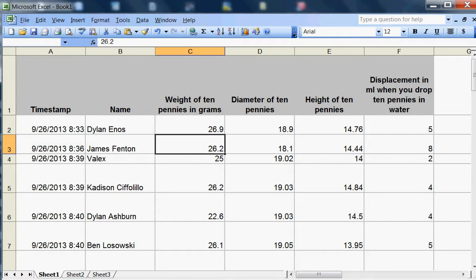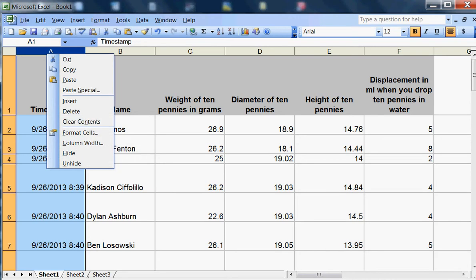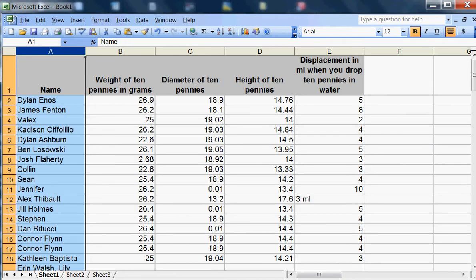All right, so what we're going to do here, I'm going to click here on this. We're going to right click and delete this column. You want to delete the timestamp column now. One of the things I noticed people had in the last tutorial was that because I had deleted the timestamp and you guys hadn't, you had everything shifted over and you thought you were supposed to be calculating by B when actually you're calculating by C and things like that. So make sure you delete the timestamp. All right, so we're going to do that. We don't really need that.